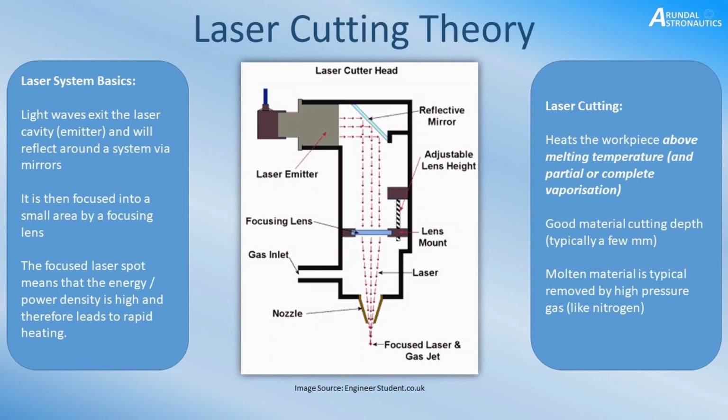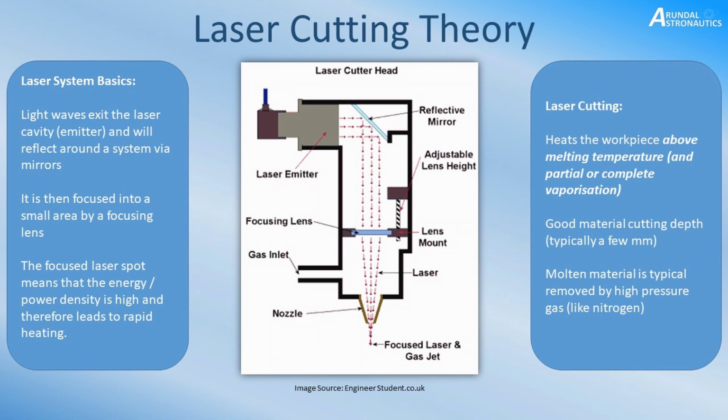And before we get to that, we'll go through a focusing lens. The purpose of the focusing lens is to converge all of the light waves coming from the laser emitter into a very small point. You may have noticed this when using a magnifying glass, for example, with the sun or perhaps another form of light, and you'll see that it will all concentrate into a very small point, and therefore that's where you get a high density of this energy. This focus point is more accurately referred to as the focal spot, or the spot size of a laser.